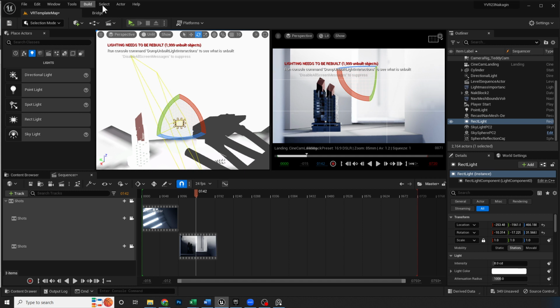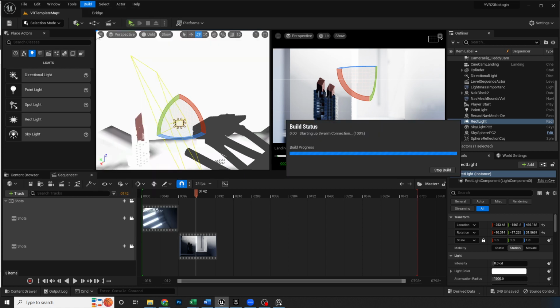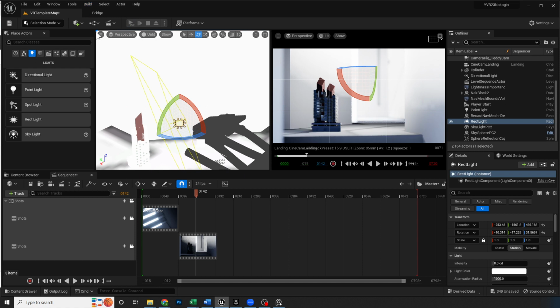Backlight it. Build lighting only. Let's cancel that for a minute.